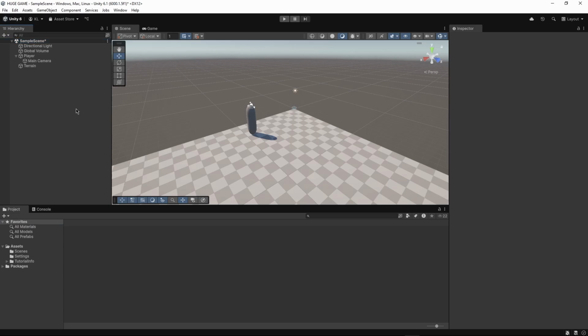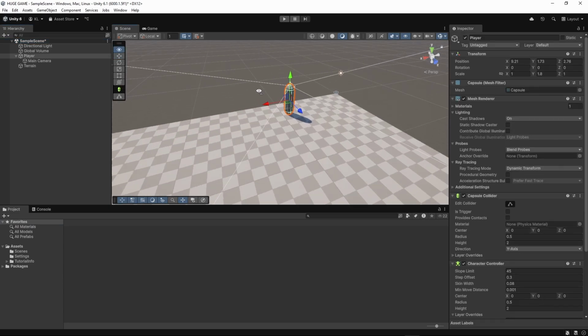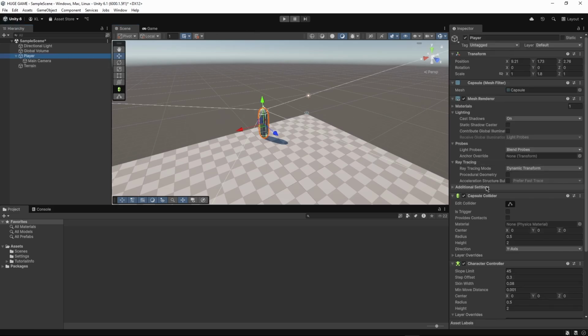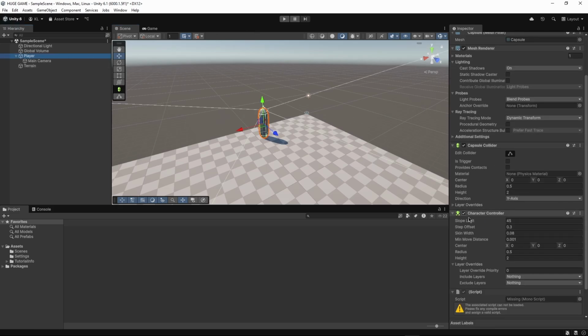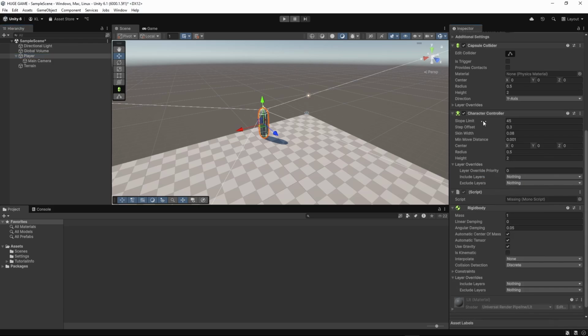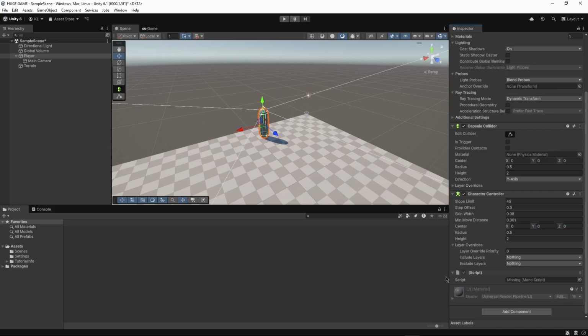Now, let's focus on what we're actually going to be doing. Creating movement for our player. Now, there actually are two ways of creating movement here. There is the character controller way, and there's also the rigid body way. So you can create movement with one of these. Basically, the main difference, from what I understand, correct me if I'm wrong, is that rigid body has more physics, it interacts with the world much better. For example, you hit a wall, you kind of squeeze and things like that. And the character controller is much smoother, but also fixed. So that's the main difference. Obviously different code and things like that.